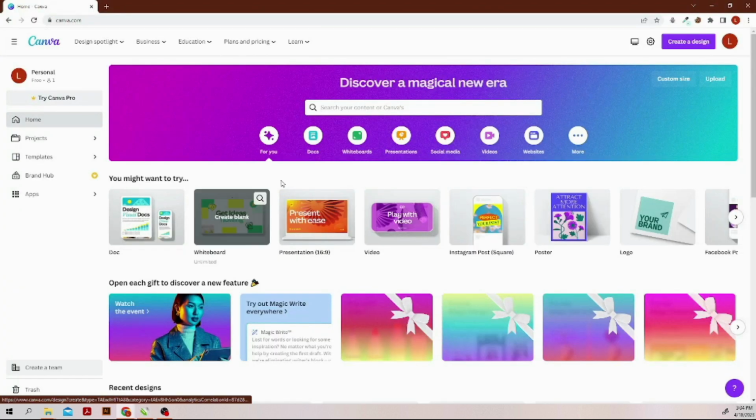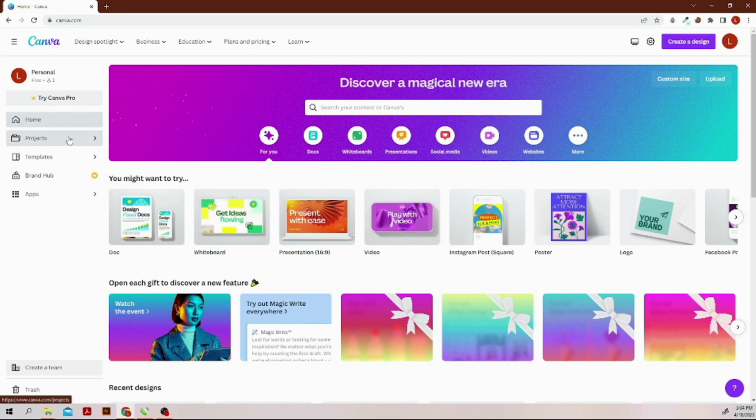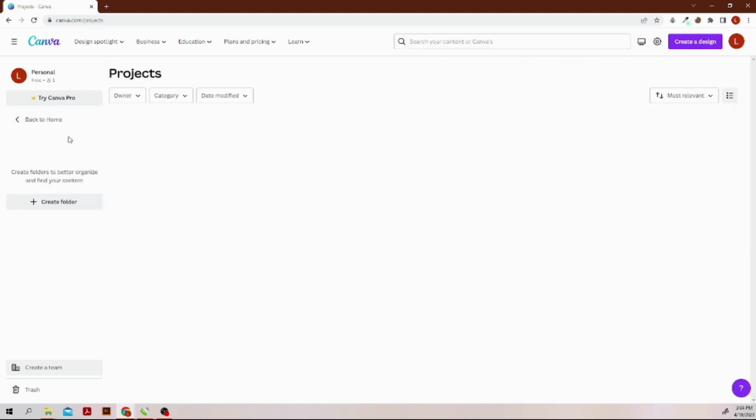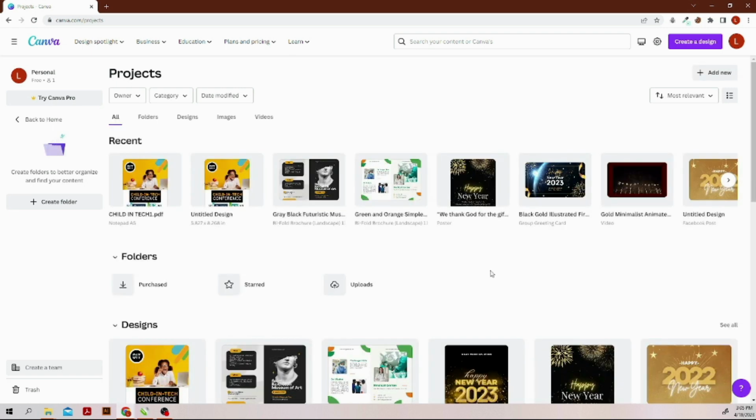So I've already logged into Canva. As you can see, I've already logged into Canva. So what I'll do is go to the project column where I have my projects. I did some few editing projects on some few flyers. So like the ones we need, yeah, those are the ones I did, and I'm coming to add this also.